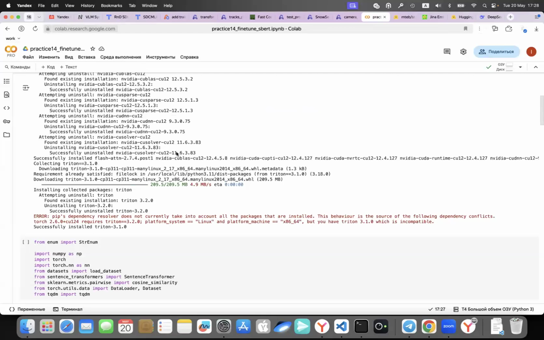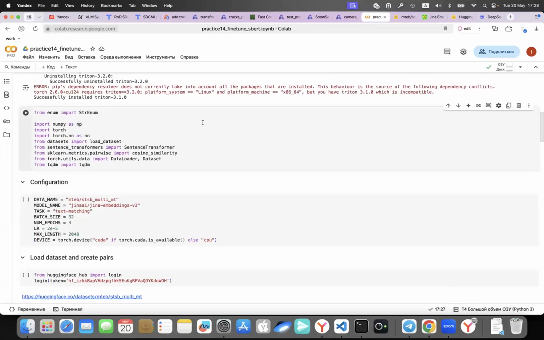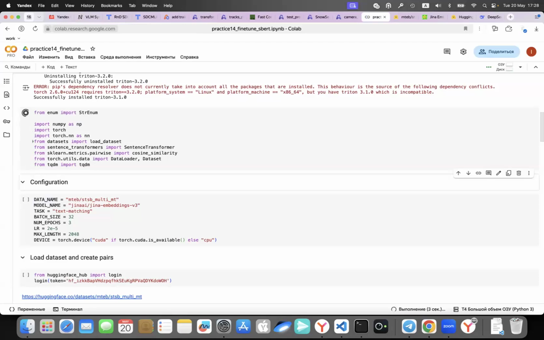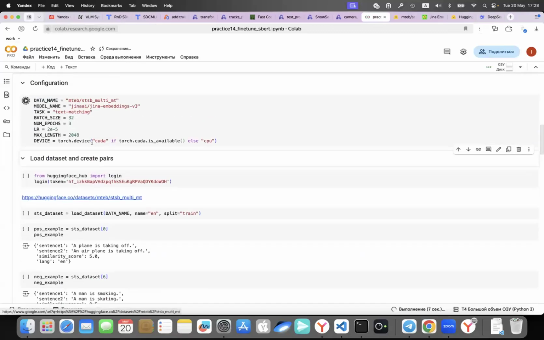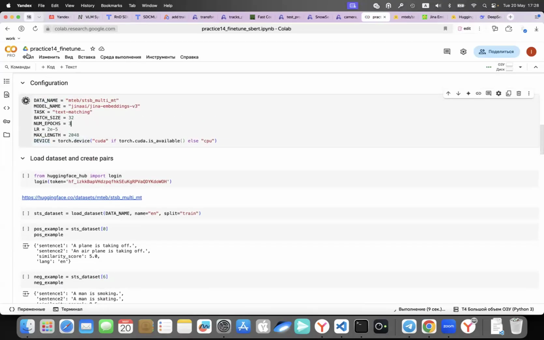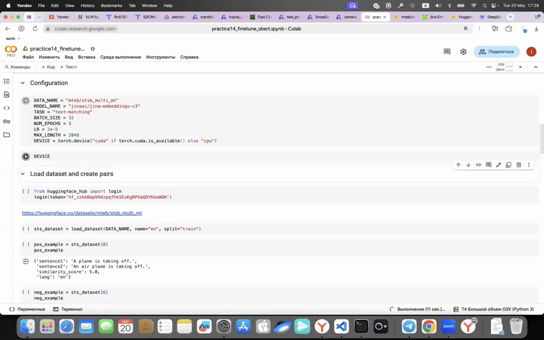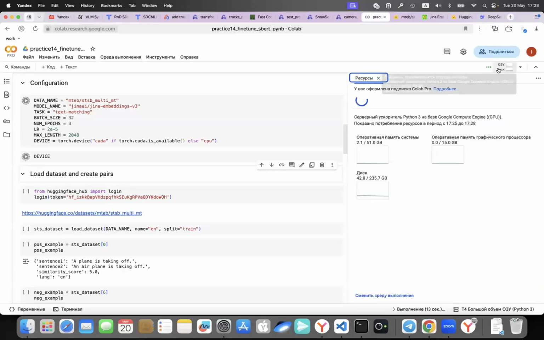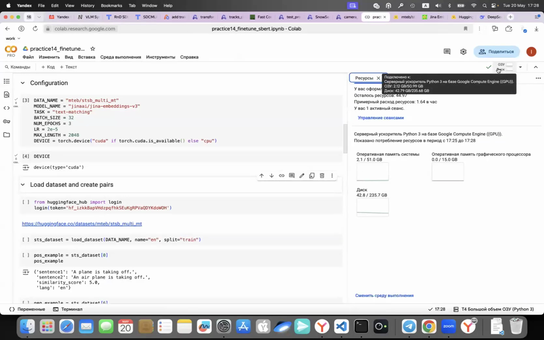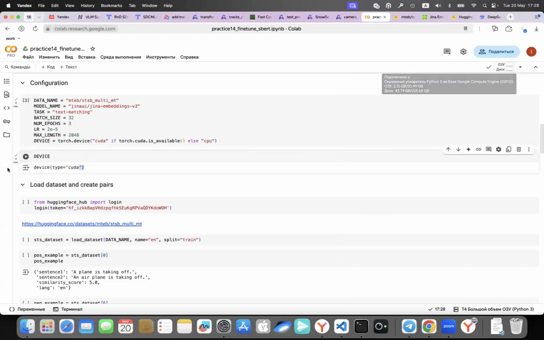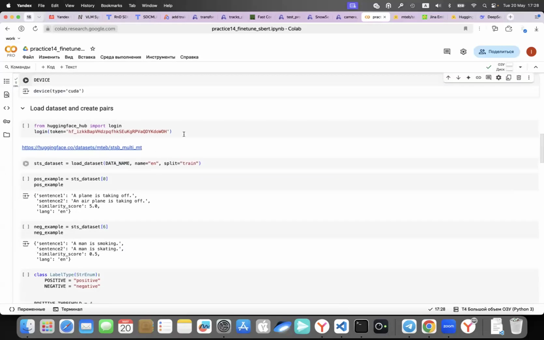So we installed all our dependencies, and then we can import them. Here is the data and the learning rate. I think it's great to check that we have the CUDA device. Yes, we do.